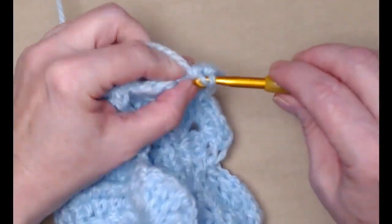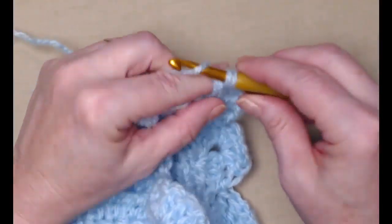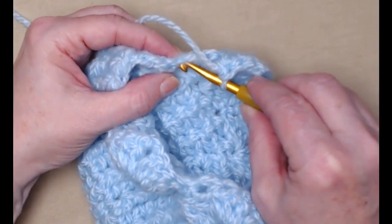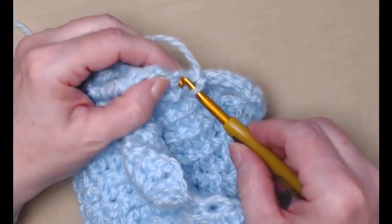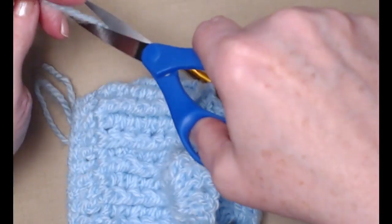1, 2, and 3. And then we'll single crochet right where we started in that first stitch. There we go. And then I like to slip stitch in the next stitch and tie off.